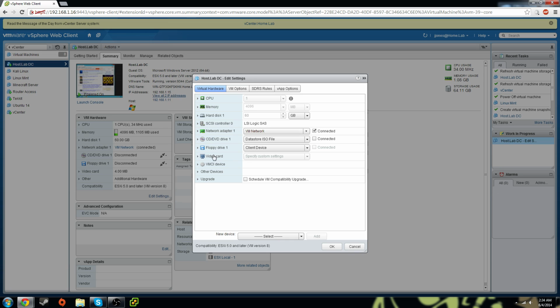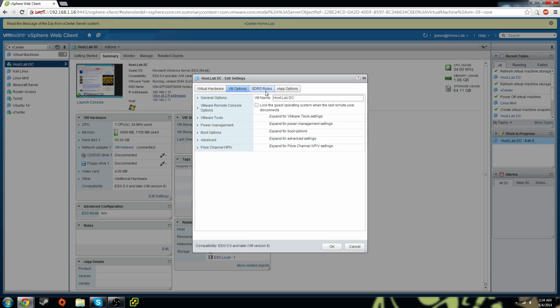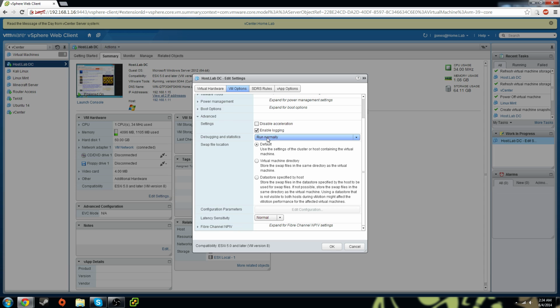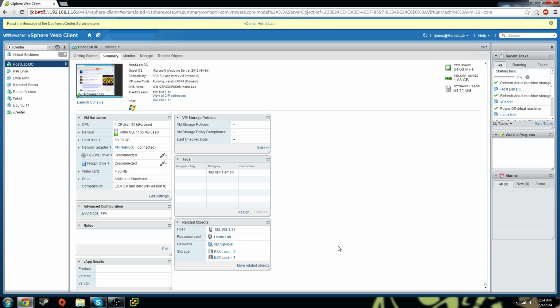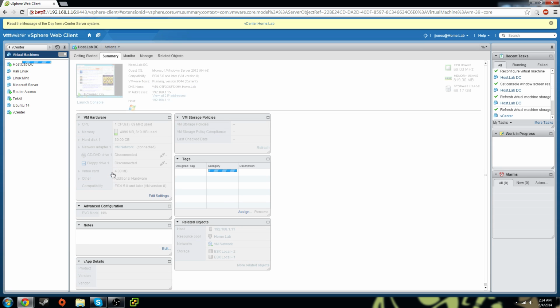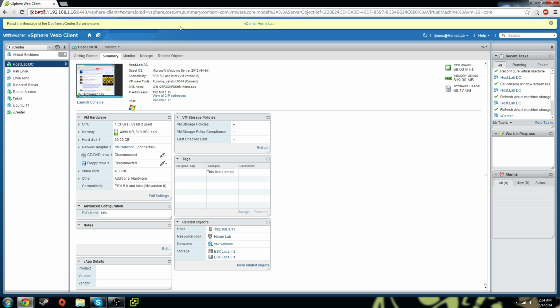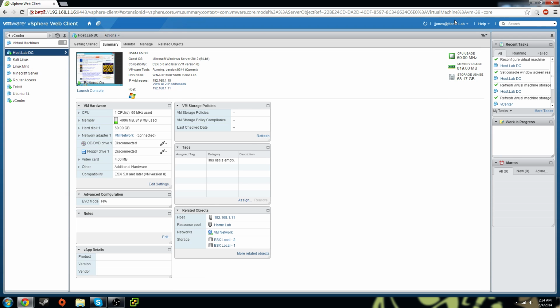You can actually set custom video card settings and use a physical video card if you wanted, which is nice. But most of this is not doing any video processing at all. I'm not going to game on a virtual machine. So I usually keep that as the default. It just saves power. You can go through all these different VM options. You can go through the VMware tools, power options, boot options, fiber channel if you have that set up, advanced options. There's a lot of stuff you can do from here. But the biggest thing is you can see all of the options are the same, but the general layout is different. I'll go ahead and close that.